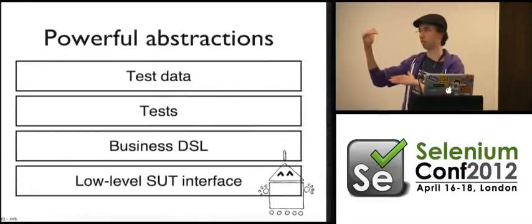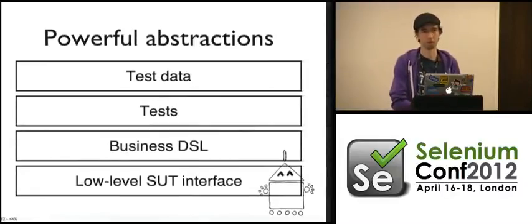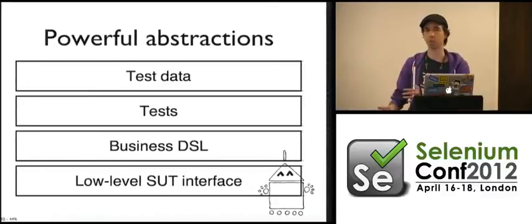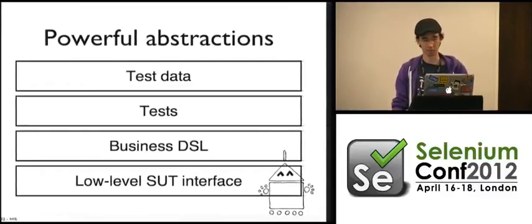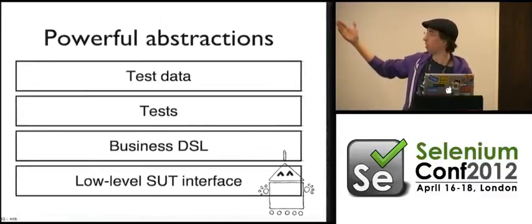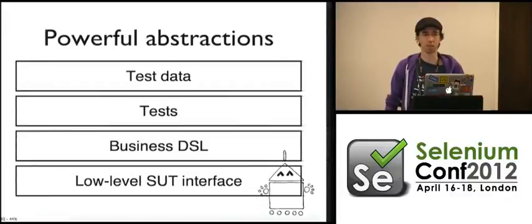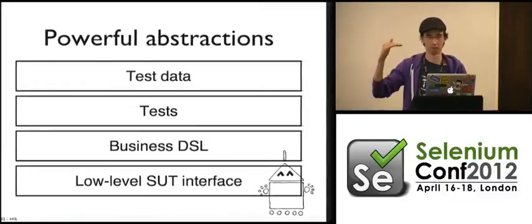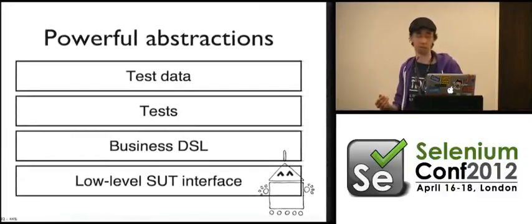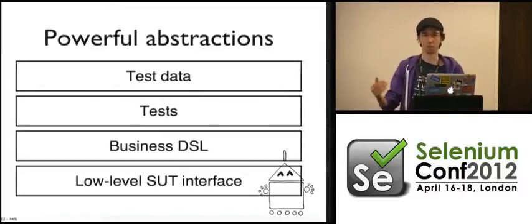So this stacking of keyword definitions allows for really powerful abstractions, and not just one abstraction between your system under test and your high-level tests, but you can stack them upon one another. For example, you have the developers write the low-level interface to the software under test, and on top of that, you have a descriptive, semantic, domain-specific language that describes your software, kind of like maybe page objects even fit in there. On top of that, you build the tests, and then you can optionally fill the tests with test data so they get executed over and over.